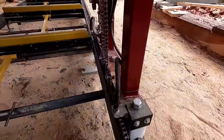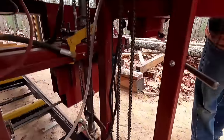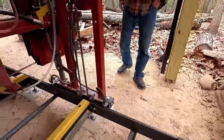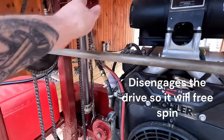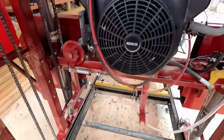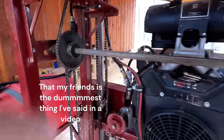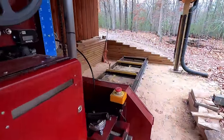Here's a demonstration of the drive mechanism and how it picks up speed — just riding off a jack shaft. In the event power runs out, we have a manual override so you can push the carriage forward by hand. It's not particularly light, but it can be done. We don't have an outrigger arm for pushing yet since we haven't had to use it.